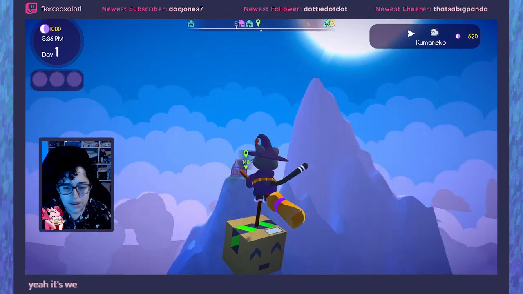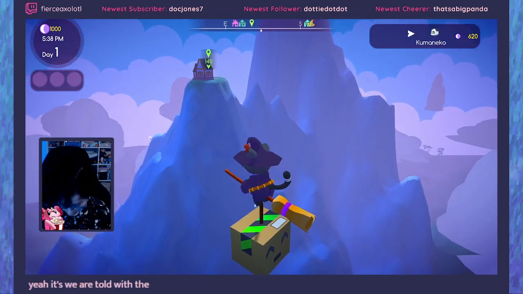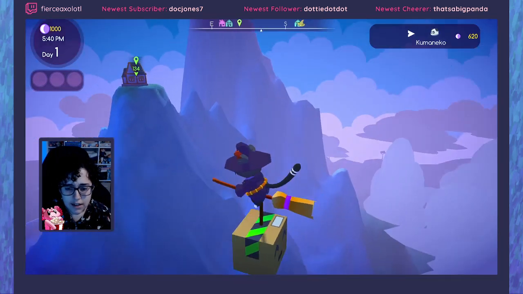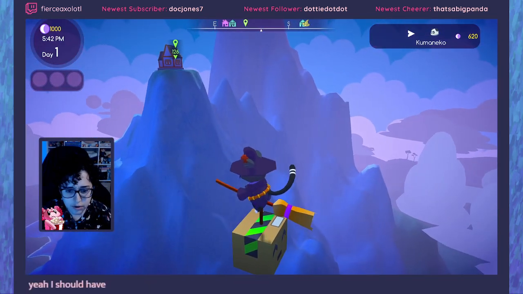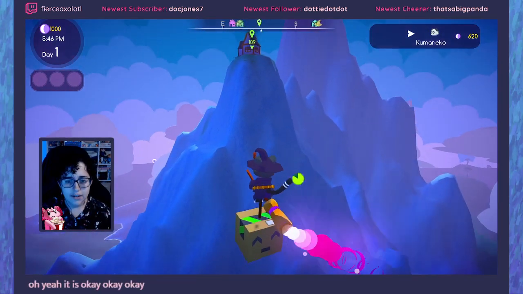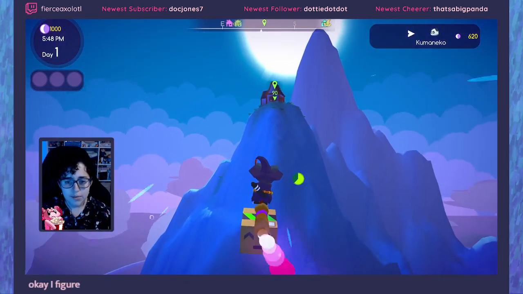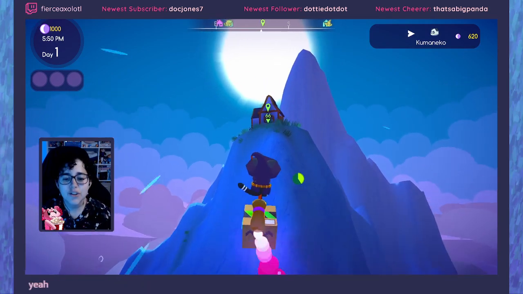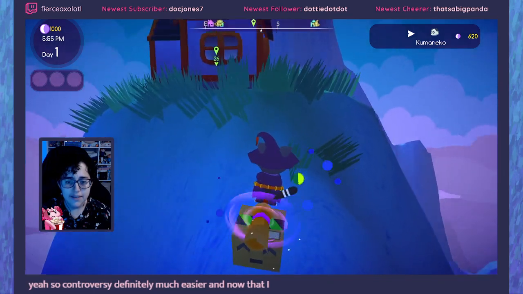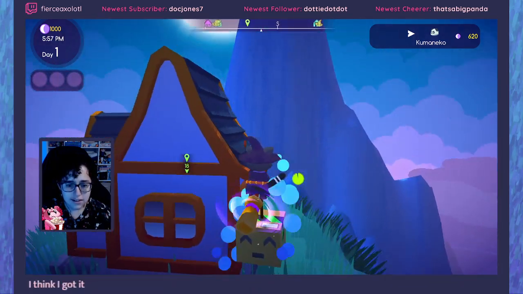Yeah, it's weird. So with the controllers, the camera is easier. Okay, let me actually figure out. Yeah, I should have done the tutorial. Oh yeah, it's this. Okay. There you go. Okay, I figured out how to break. Yeah, so controllers is definitely much easier. And now that I figure out the break button, I think I got it.